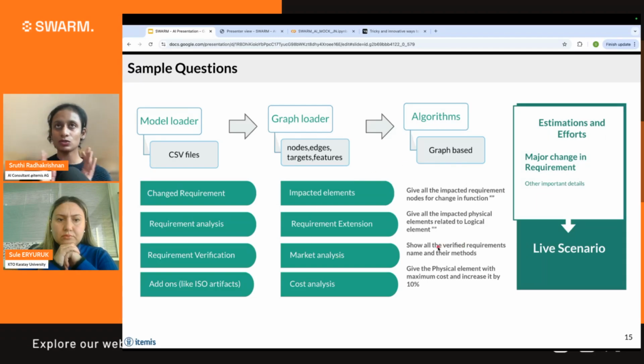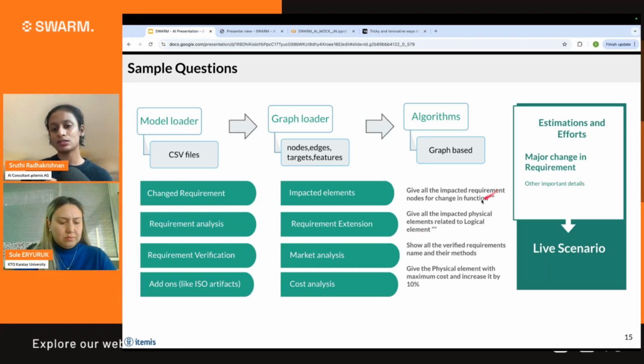So this was something that we did during the research project, and then there were the RAG based systems coming into play. LLMs were growing, and at the end of the project we integrated certain aspects to answer certain questions of the user. So when you use Neo4j, you have to be a little bit aware of the Cypher queries that you write, which is really not the job of the systems engineer.